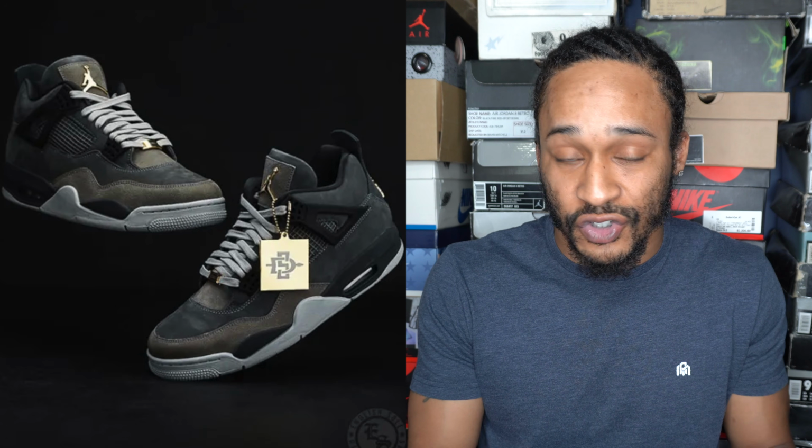Maybe somebody who's just a straight up collector and is going to take the shoe and not necessarily wear it, but just have it on display where you can leave the hang tag on conveniently and you can see the San Diego State logo there. And you know, they got it on the little lace piece too, the SDS. But that's just way too subtle for me, I'm sorry. Even if I was just a collector, just putting it in the case, like I said, you got the hang tag there, you got the big logo.